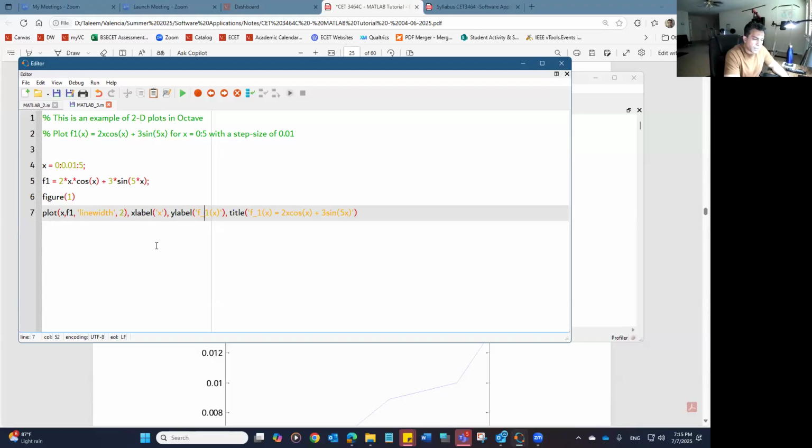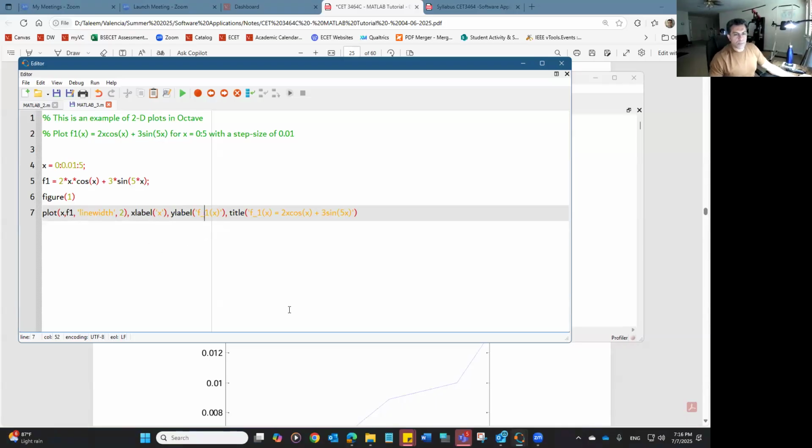Also, if you want to write Greek characters, for example, if you are dealing with resistance values and you want to put ohms as the symbol of resistor, omega, then what you have to do is, in the x label, y label, or title, wherever, put a backslash and the name of that Greek character. So if you put omega, O-M-E-G-A, with O uppercase or lowercase, uppercase omega is going to print the uppercase omega symbol, and lowercase omega is going to print the lowercase omega symbol. So you can have pretty good flexibility when you're doing labeling on the x label, y label, or title.